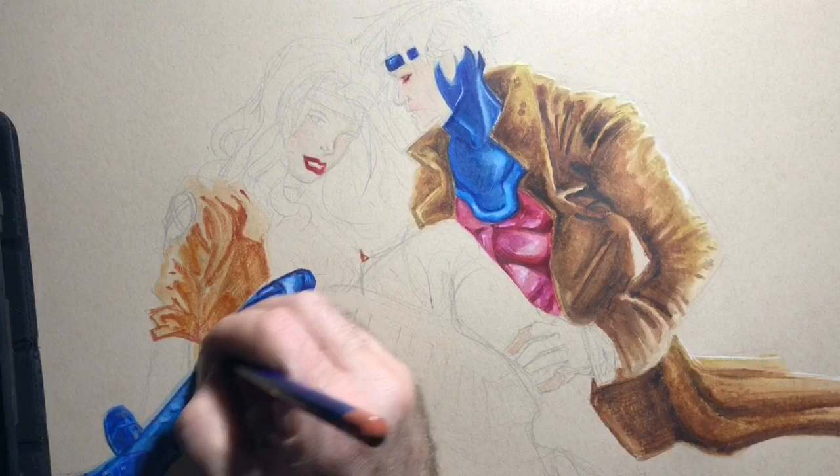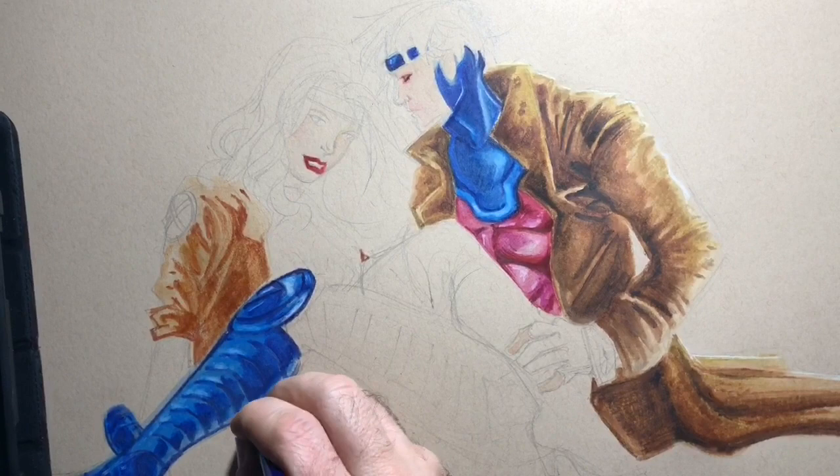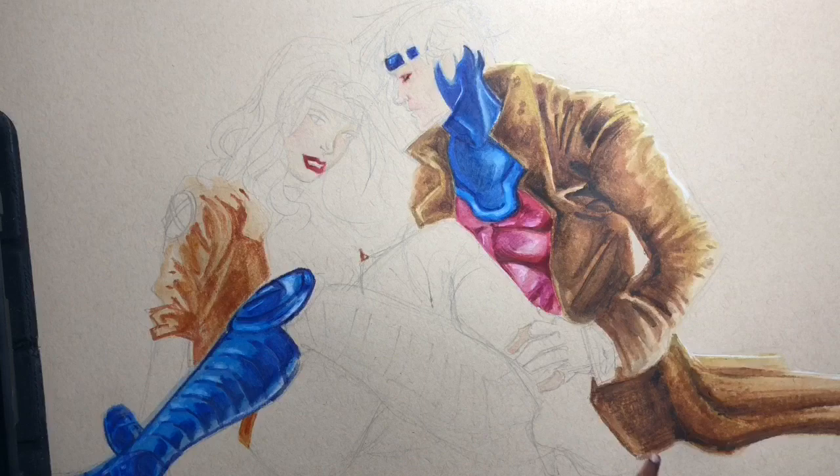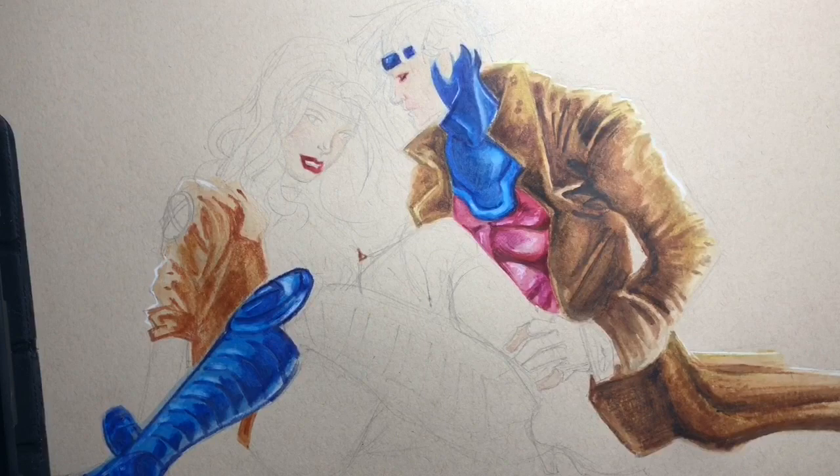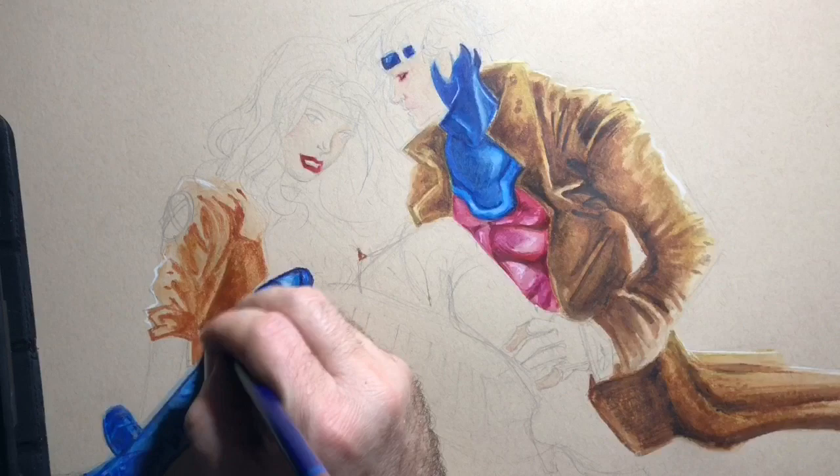So you notice how I'm getting a little bit of that light source coming from her back as well. So again, there's a secondary light source. Each one of them gets a little bit of light at their front, but much more light at their backs. So he's kind of blocking her light, she's blocking his light, and they each have their own source from behind them. And this is again going for that more realistic look we call representationalism. It's not the same thing as realism. We'll get into that in another video.